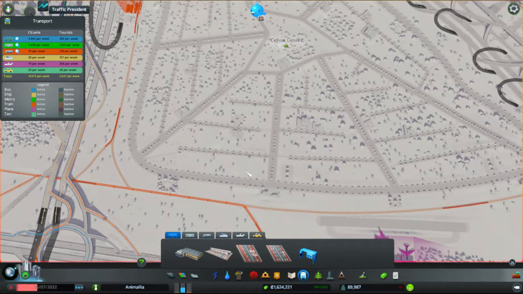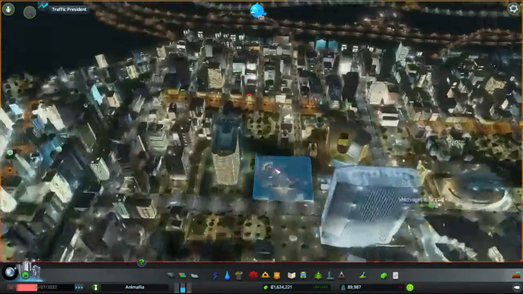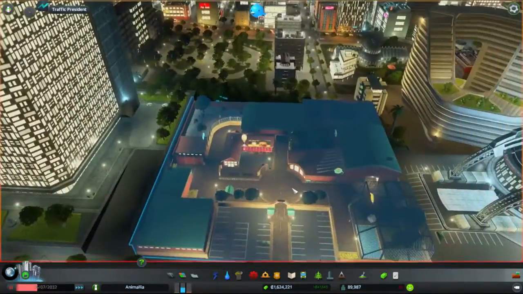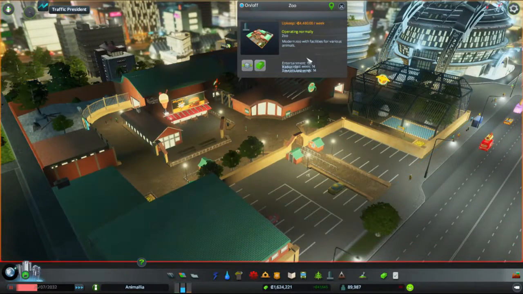Hello, ladies and gentlemen, and welcome back to Cities: Skylines, where we don't have a cattery. It's a shame, we don't have anywhere to put our ocelots. Actually, no, that's a lie. We do have a zoo. I don't know what's in the zoo. It's operating normally, it's costing me a lot of money.